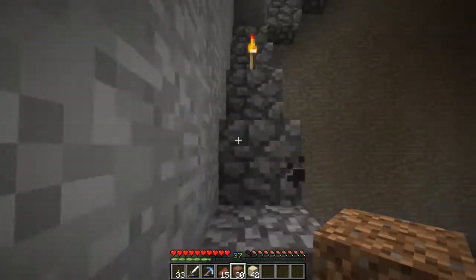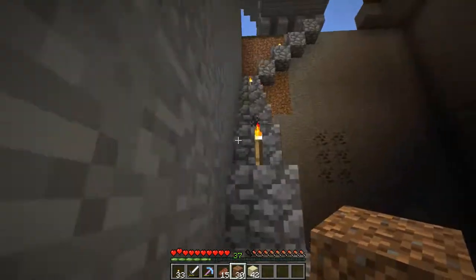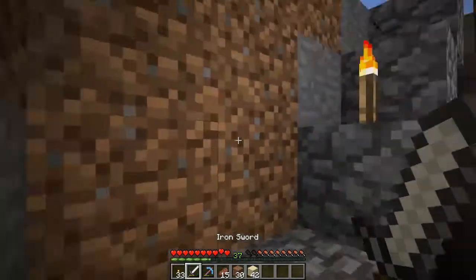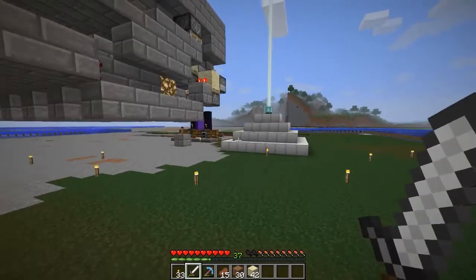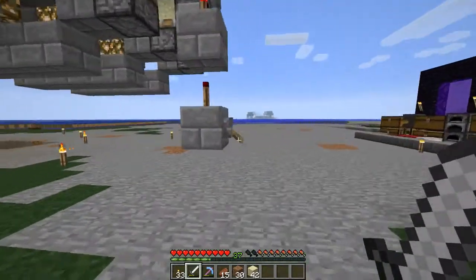I am so happy to have this fully working, and watching the witches die. I hate witches. They are the strongest mob by far. I'd rather fight an enderman or a pigman than a witch any day of the week. So I'm so glad that they're dead and they're dying, and it's awesome.